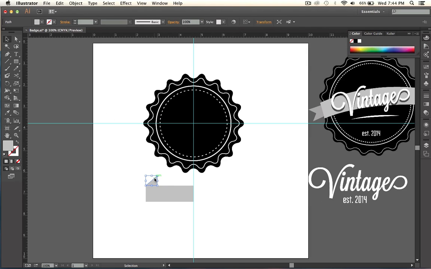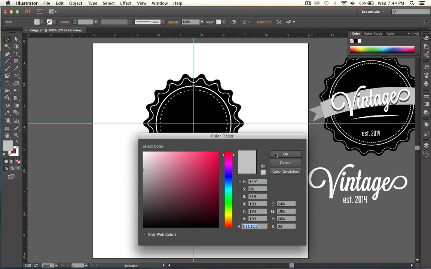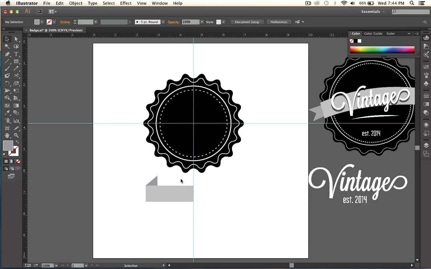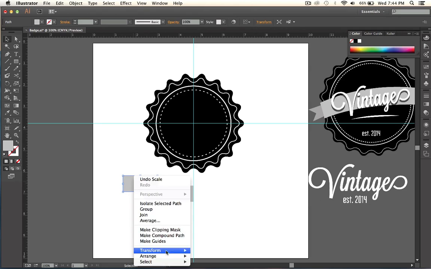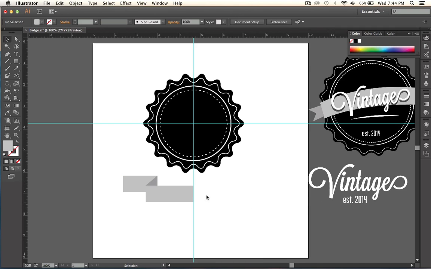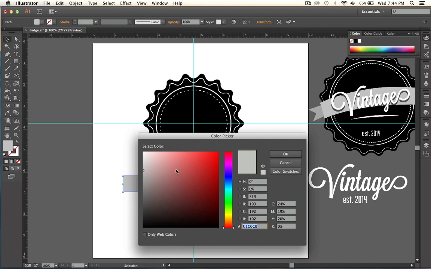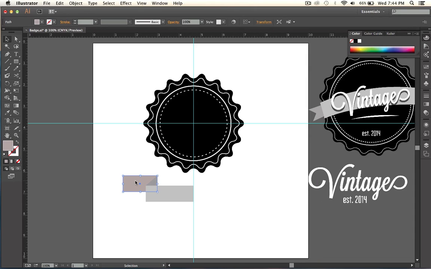And the great thing about this is it really allows me to adjust tonal range and value and whatnot. I'm going to hold the Alt key down to duplicate this. And I'm going to use the ability that Illustrator gives us to pull things in front of and behind items. So I'm going to send this to the back. And I'm going to darken this slightly as well. Maybe even pull a little reddish tone into it. There we go.